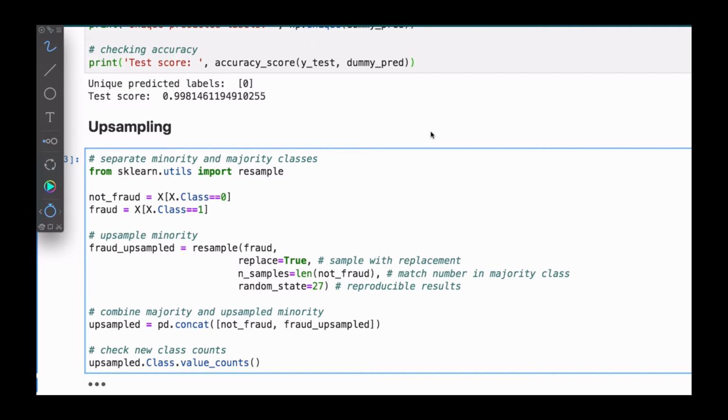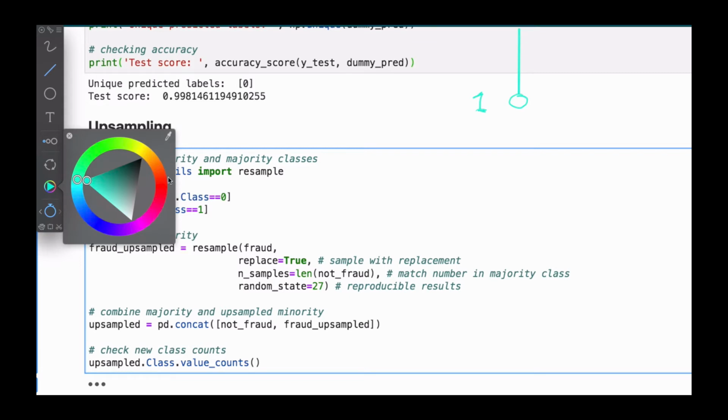When we're talking about upsampling, let's say we have 1 and then we have 0. Let's say our 0 is as high as this, and then let me change the color, and let's say our 1 is somewhere here.